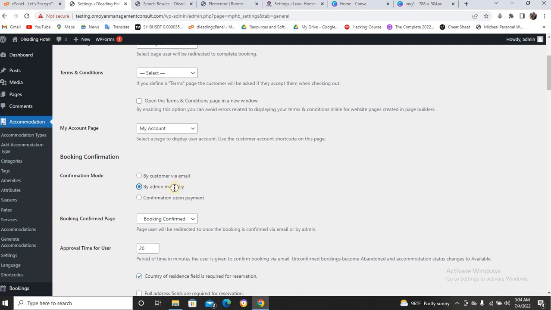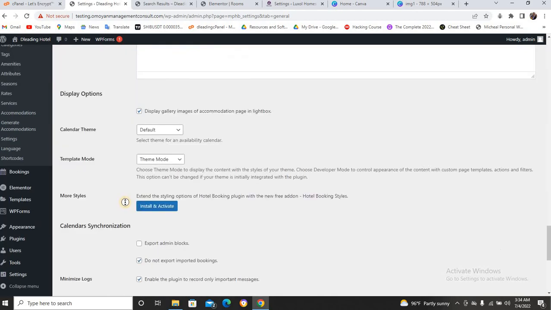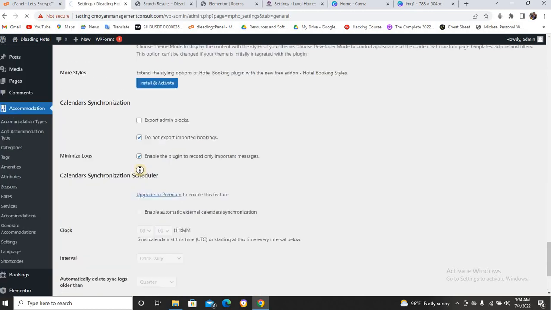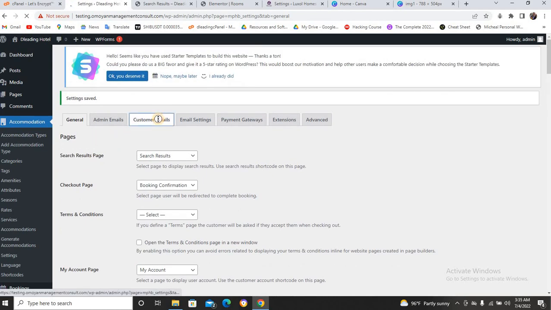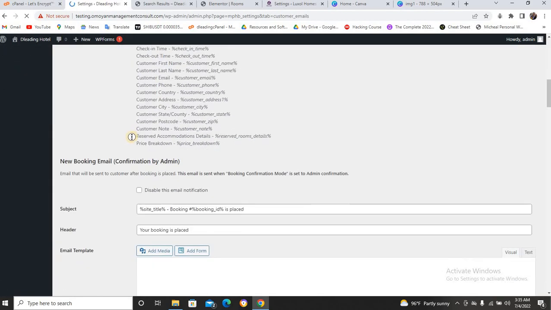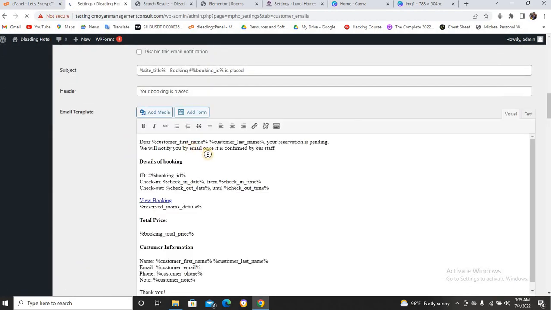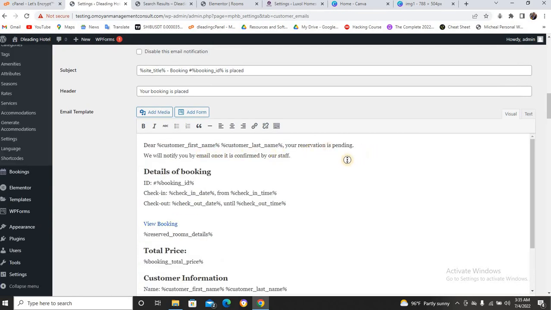So once you set this up like this and you click on save changes, and it's saved, then you can come to this customer email. Anytime they now book, this is the mail they will receive. Let's wait for it to load. Your reservation is pending. You are going to tell them the reason why it's pending: they need to call the client's manager to notify them that they really mean the reservation. When they call, the manager will be able to say, okay, you need to just make a little deposit, and I will send the account details to them. And once the client makes a little deposit, then you are rest assured.